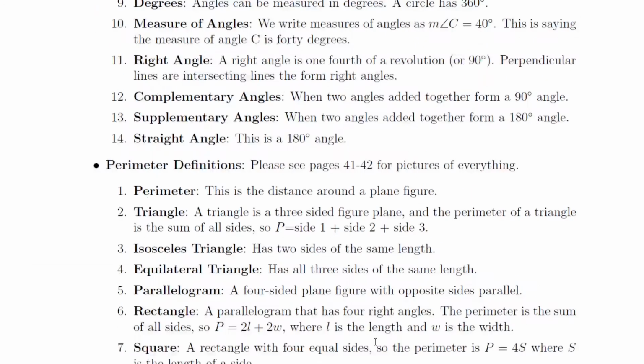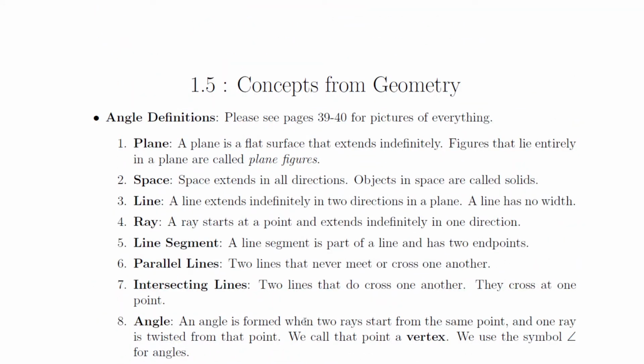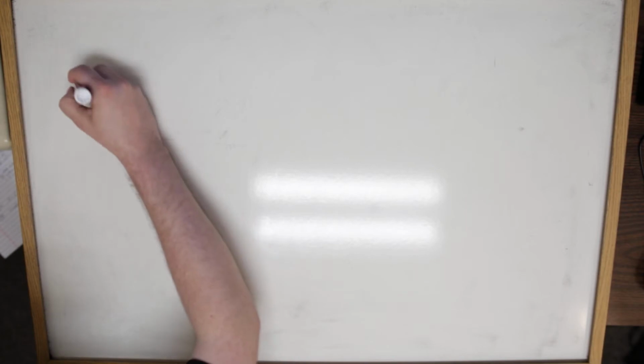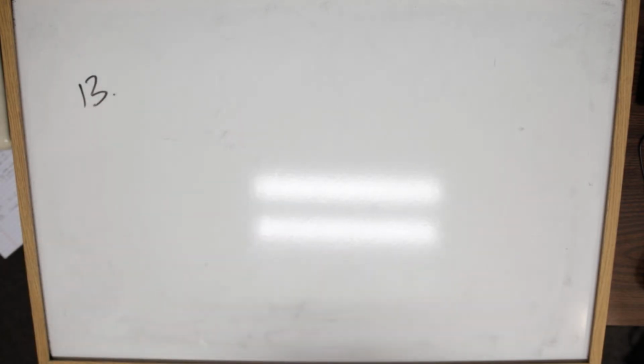So let's go ahead and look at some problems. You're probably getting bored of all these definitions sitting here in front of you. So let me pull my board up here, and let's take a look at complementary angles. Again, it might be helpful just to have that pulled up in front of you to refer back to. I'd probably spend some time just memorizing that stuff if you haven't seen it before, because a lot of this is information and terminology that we're going to use not only in the rest of this course, but in future courses too. If you have to take intermediate algebra and college algebra, you will certainly have to know what a lot of these things are.